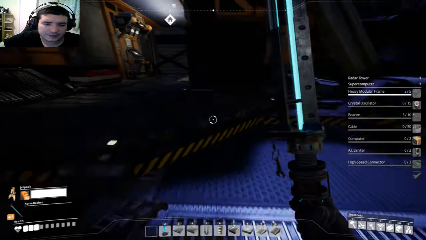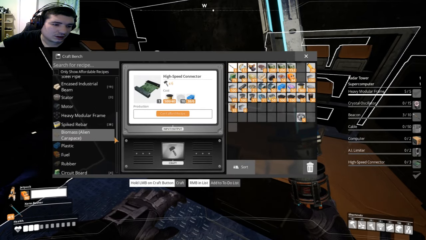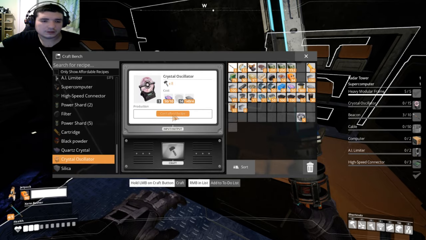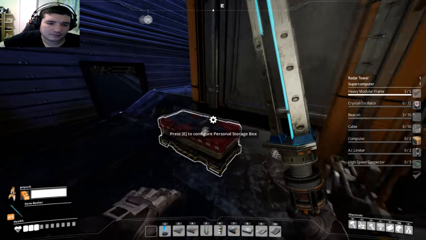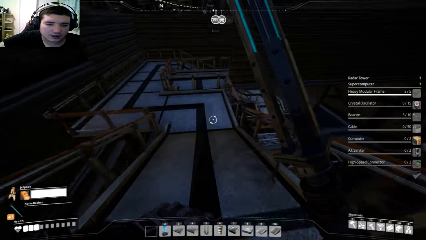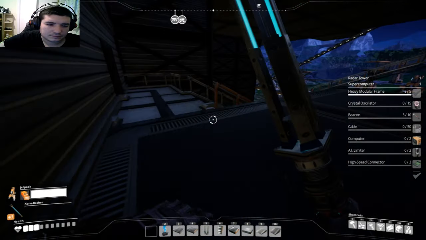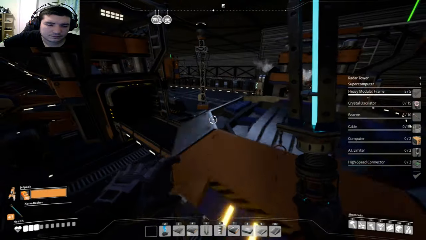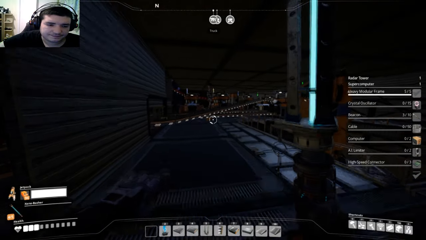I need to reach this whole base at some point. Crystals, oscillator. Of course I need him. Am I going to have to actually go back to my cable reel? Oh my god. This is cable reserves.